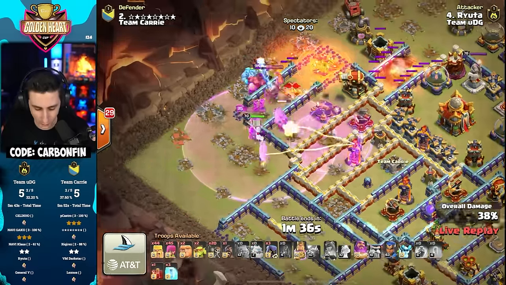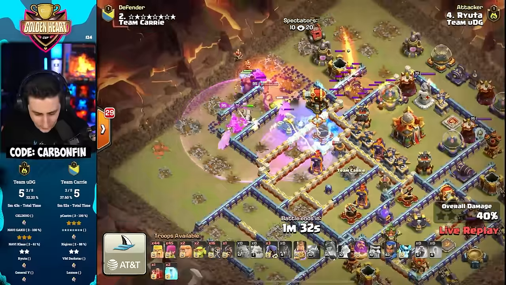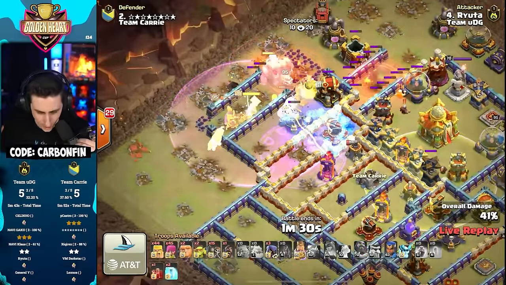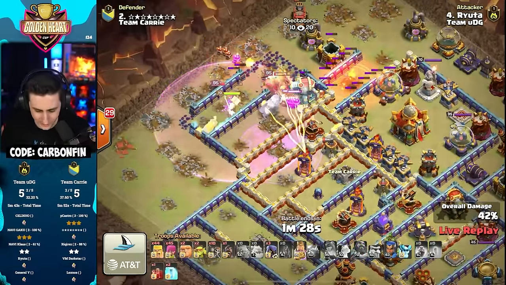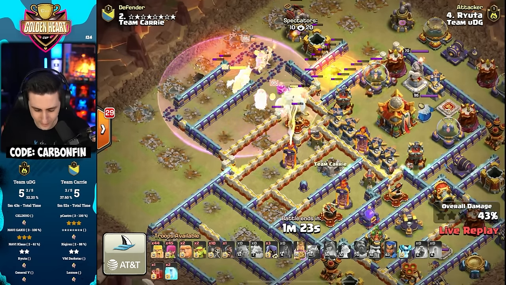And that queen is... What? There's no way this queen's still alive. How is Ryuta keeping the queen alive? There is no shot he's able to do that. This queen is getting healed up now by the unicorn.